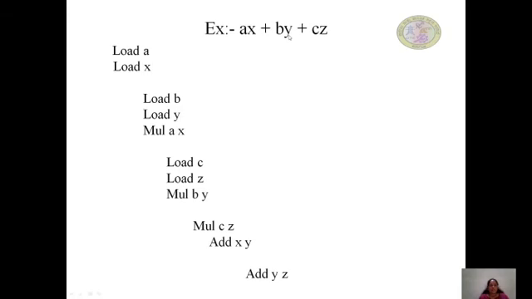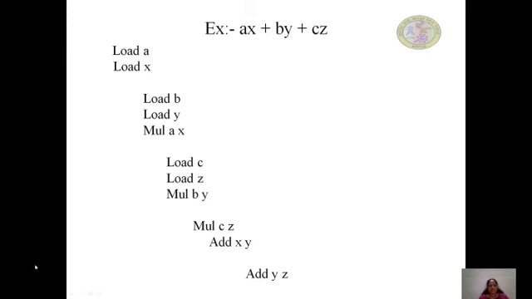At the same time, we can perform the multiplication of these two operands. That is mul A and X, which will perform the multiplication of A and X, and the result of this will be stored in X. So again, in the second group, we have used three instructions where there is no dependency between the instructions.